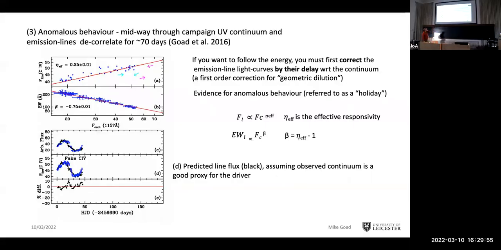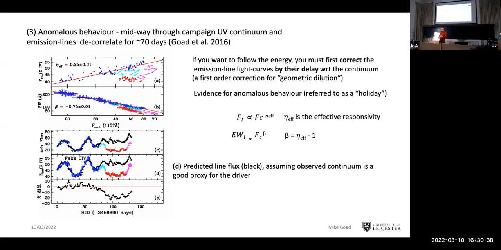To flesh this out, if you look at the line flux that you derive for an emitting cloud ionized by a continuum source, it goes roughly as the continuum source to some power eta, where eta is what we refer to as the effective responsivity. Okay, it tells you how much the line flux increases for some given incremental increase in the continuum. And so this plot here in the top panel is just, you take the log of these, the slope of this is just the effective eta. We can calculate this eta value for broad line region clouds.